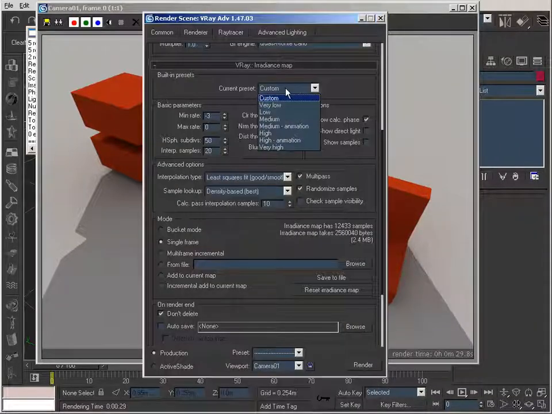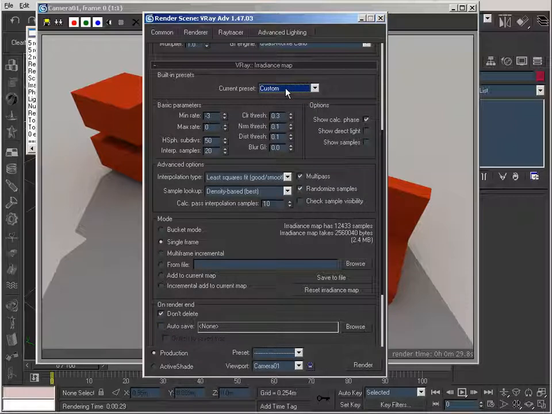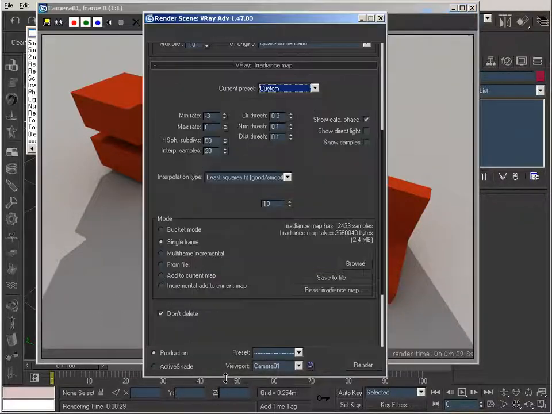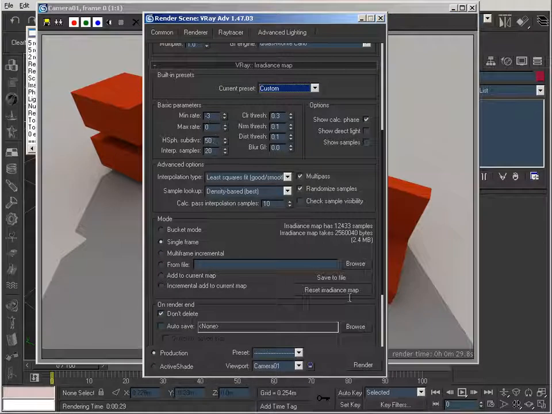quite nicely with these presets, and so it wouldn't really mess with them, but it does give you a good idea of what's going on. So if you look at this, you do see some noise in this area. So if we take it up to 50 subdivisions, which is our default, let's check out what our rendering times are, and if we're able to get rid of most of the noise in this area. So let's hit render.